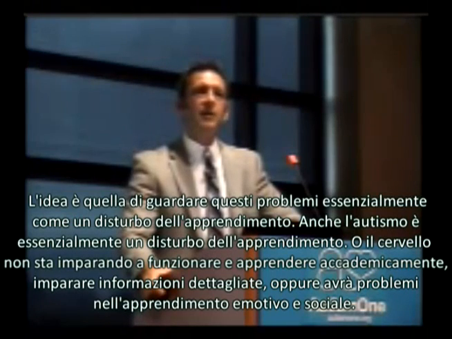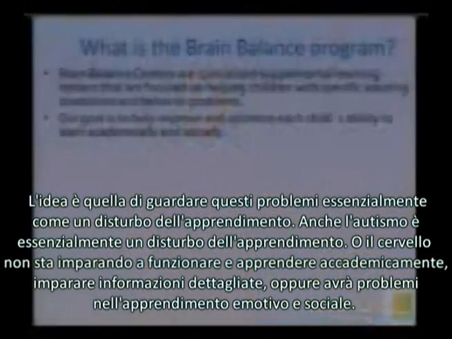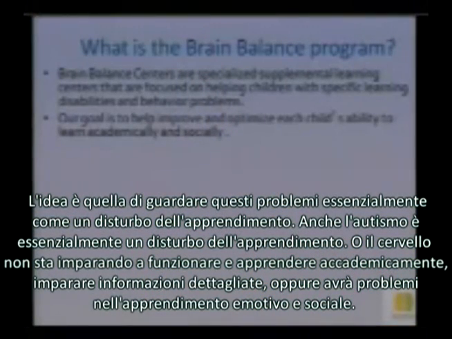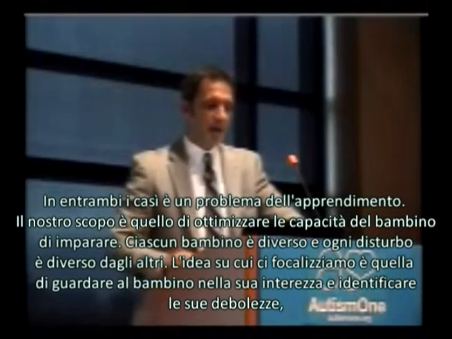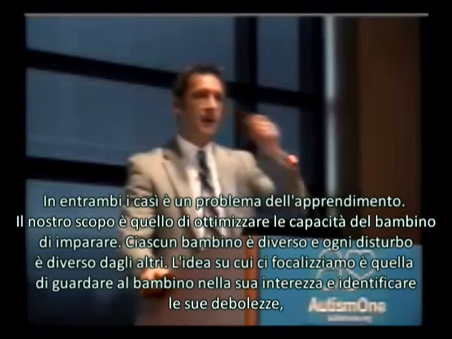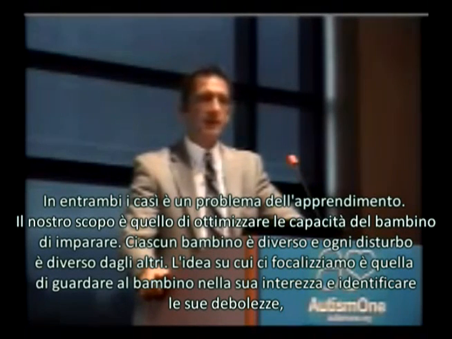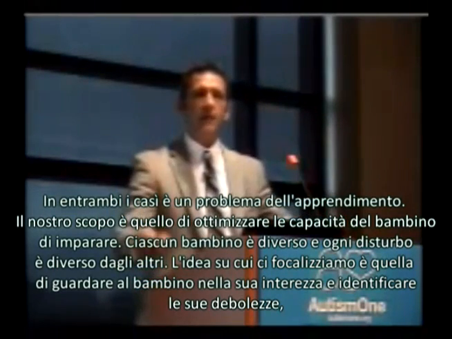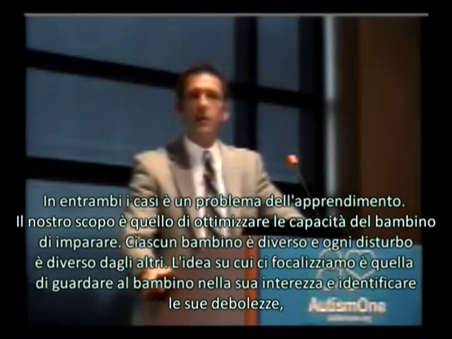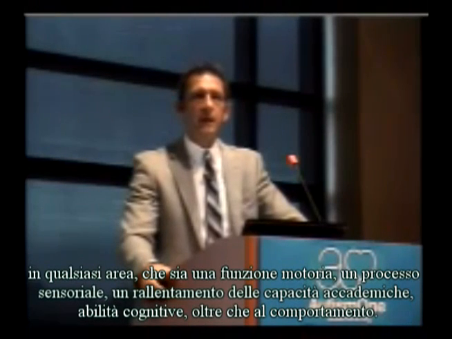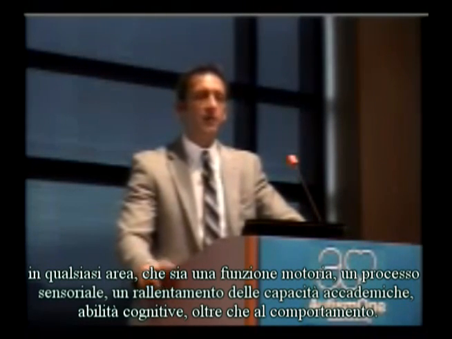Either the brain isn't learning how to function and learn academically detailed information, or it may not be able to learn how to function or learn emotionally or socially. Either way, it's a learning disability, and our goal is to optimize each child's ability to learn. Every child is different, and every disorder is different from the other. The idea is that we look at the whole child and identify their weaknesses in whatever area, whether it's motor function, sensory processing or detection, academic skills, cognitive skills, and also looking at their behavior.